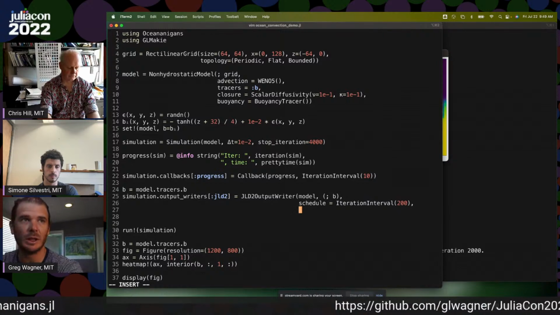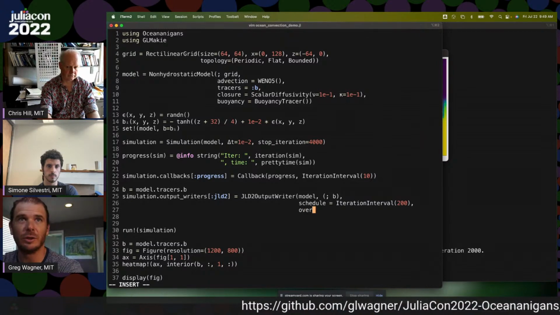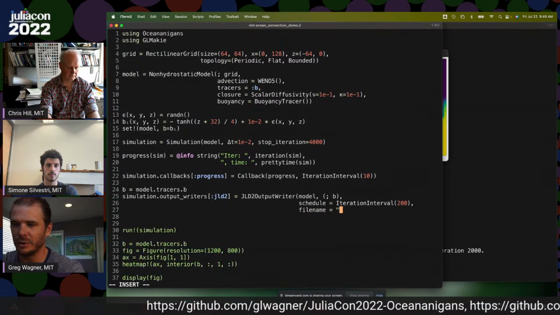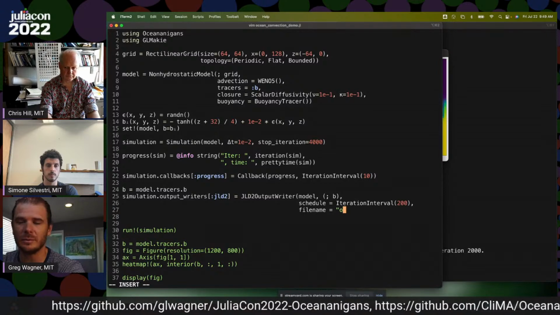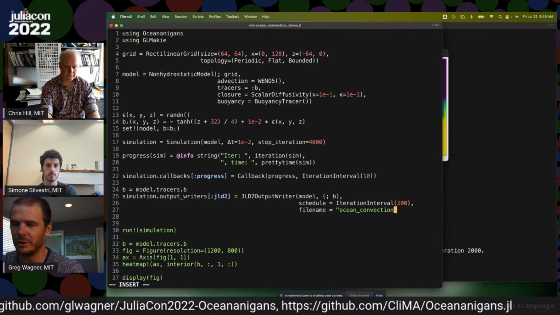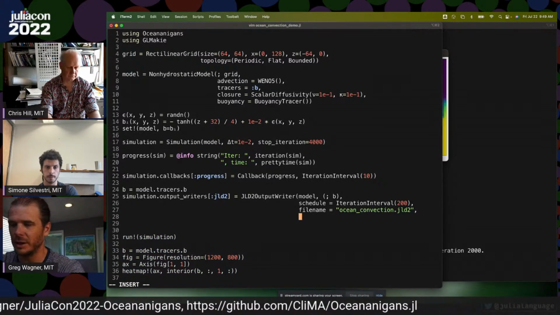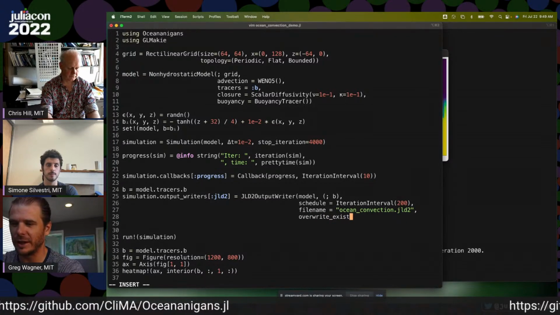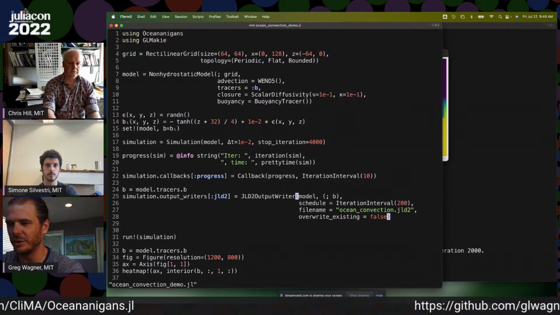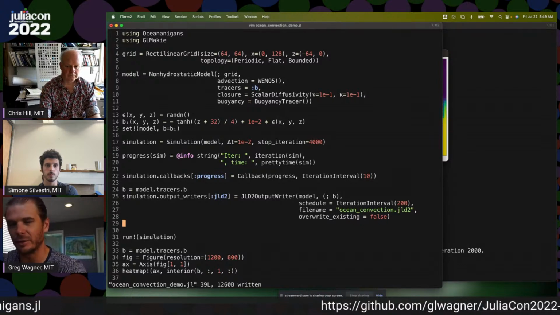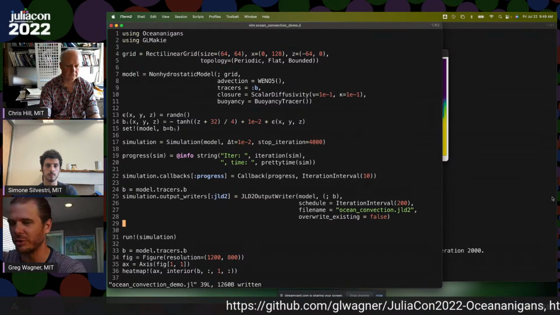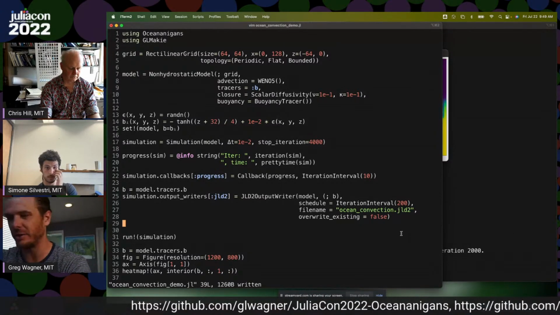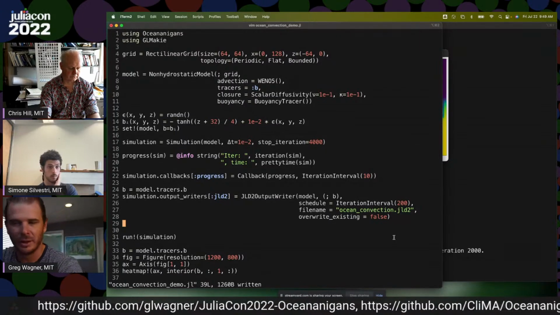I also need to give it a file name. I'm going to call it convection.jld2. And we often include this flag overwrite existing, which means if there's an existing file, just overwrite it. That doesn't matter the first time I run it, but subsequent times there's going to be existing data and I want to delete it every time I go.